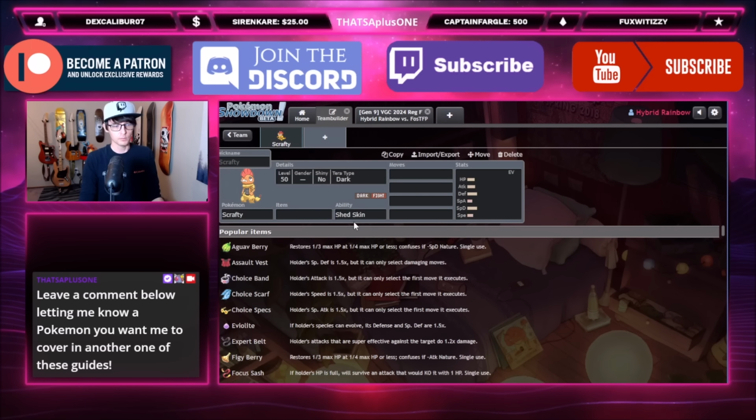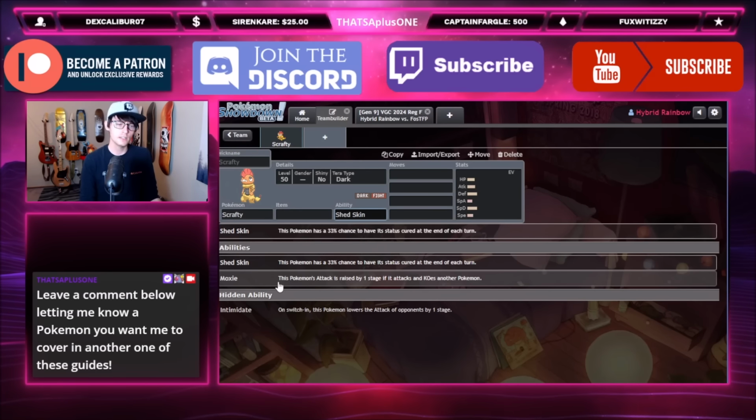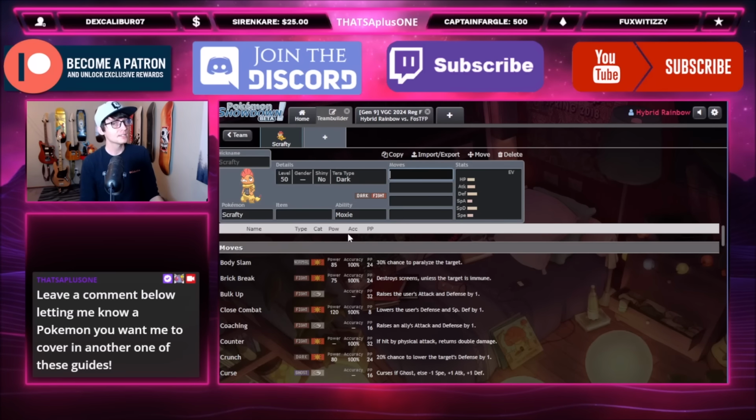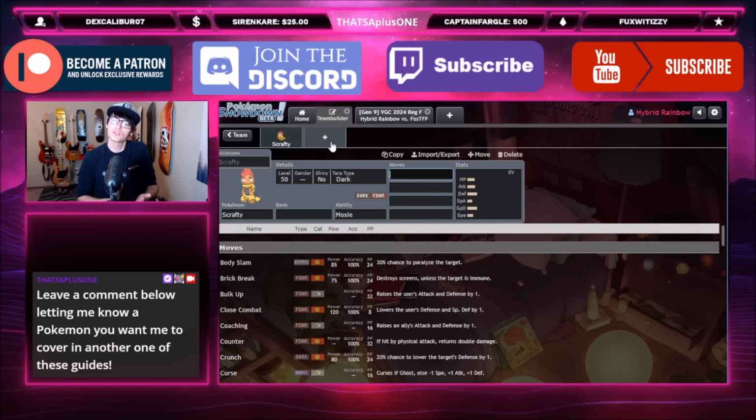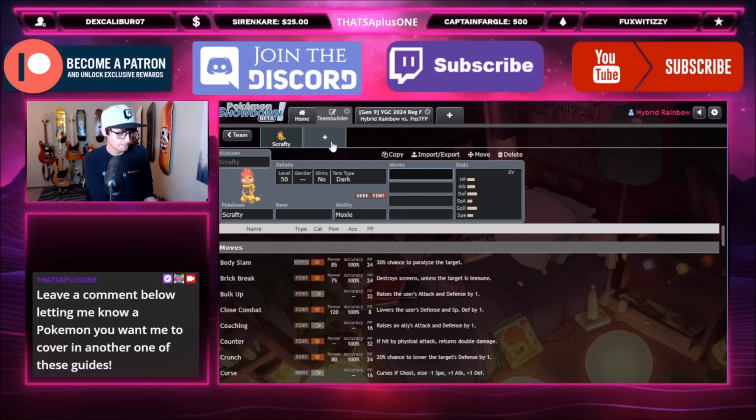we've used Intimidate, and we've used Shed Skin, and now we're going to use Moxie. I think Moxie is probably an easier one to use, but I think it's actually a lot of value that still comes with it. I will tell you, I'm probably going to be using a Scarf one here. So if we're going to be using Scarf Scrafty, what would be a good set of teammates for it? You can definitely go back into Torn Urshifu, but we've already used that today.